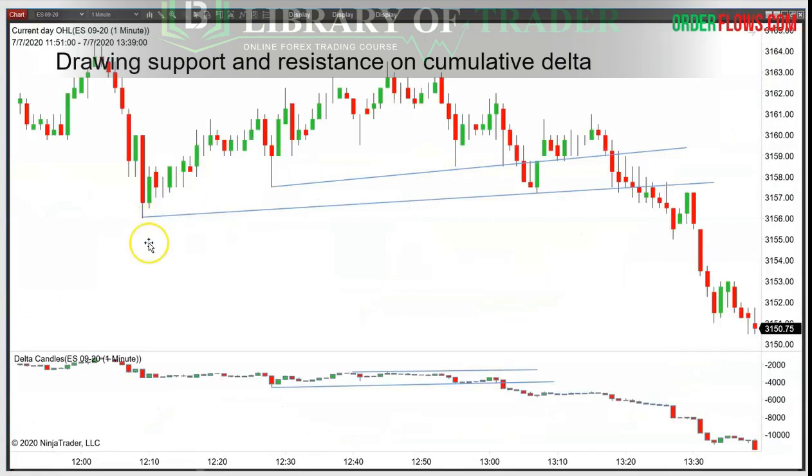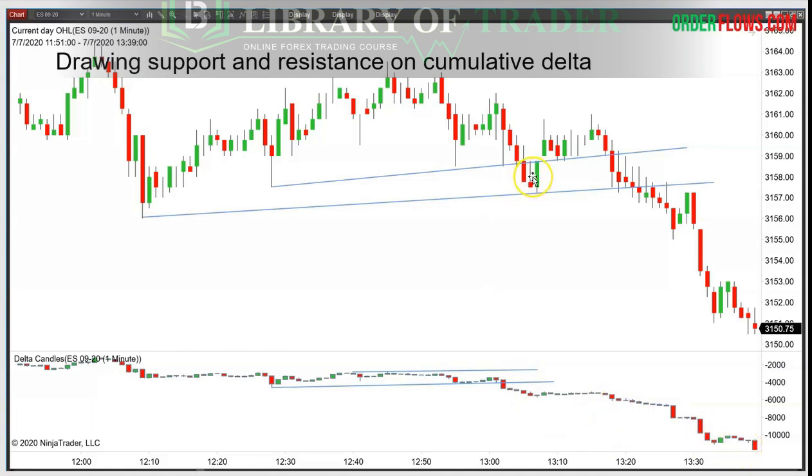Drawing trend lines, some people like to draw them from the wick, some people draw them from the bodies, but you can see here, right, this top line here corresponds in here. So you can see as you're breaking this trend line right in here, you can be getting short before it sells off in terms of delta from minus 5,000 all the way down to minus 10,000.